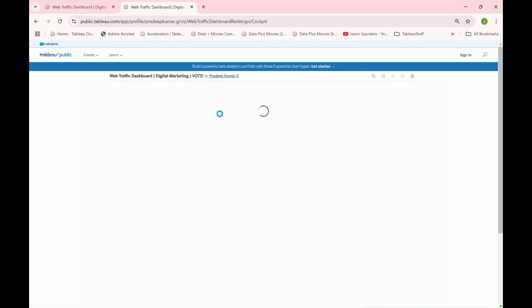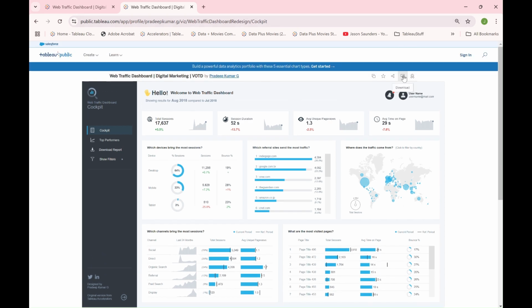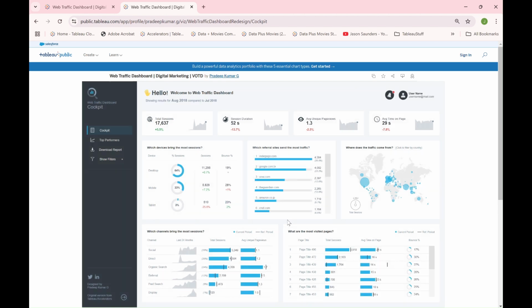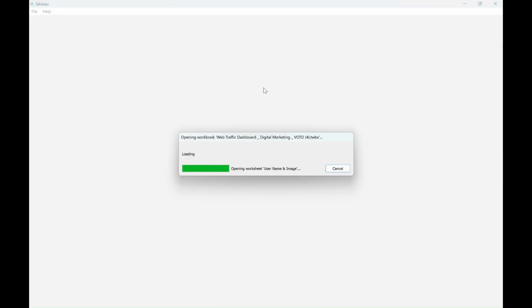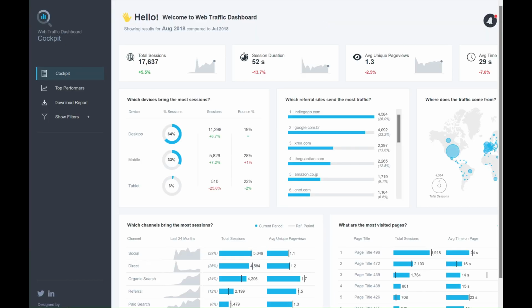Let's pull up one of his dashboards and download it. Let's take a quick look at the dashboard.